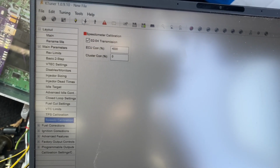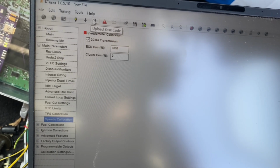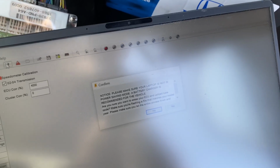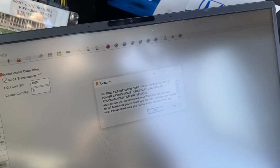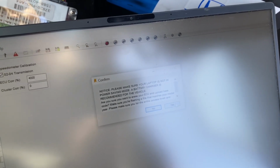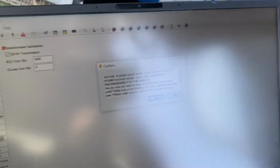Yeah, that's basically it. So let's get this uploaded. So this is the arrow right here. You just press the upload button. Please make sure everything is charged. Make sure your laptop and everything has power, as well as the battery, and make sure your ECU and the car is all lit up in green, and your ignition should be on. So press yes. It's communicating, it's erasing the old map, and then it's gonna upload the new map I just put on here.